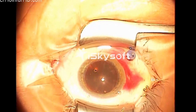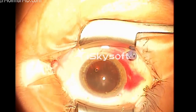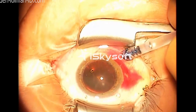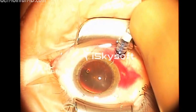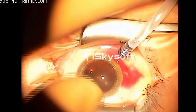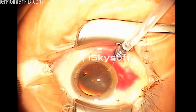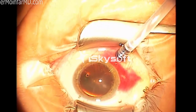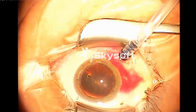What's happening now is I'm placing the first of 3 cannulas into the eye. This is a standard configuration for a vitrectomy. The silicone tube that was just attached is called an infusion line, and I'm securing it into the cannula. The other end is attached to a bottle of saline, and there's a machine that basically monitors the pressure of the fluid going into the eye.